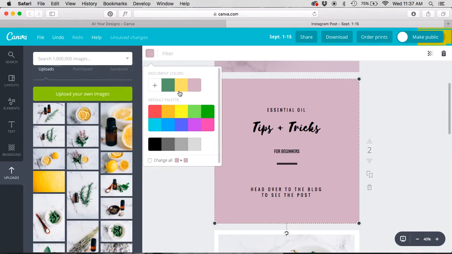These colors were actually pulled directly from the images that coordinate with your Instagram styling kit. So the green was pulled from here, the yellow was pulled from here, and then that yellow lilac color was pulled from this flower here. That keeps everything coordinated and cohesive, so you have that really cohesive, pretty Instagram feed.